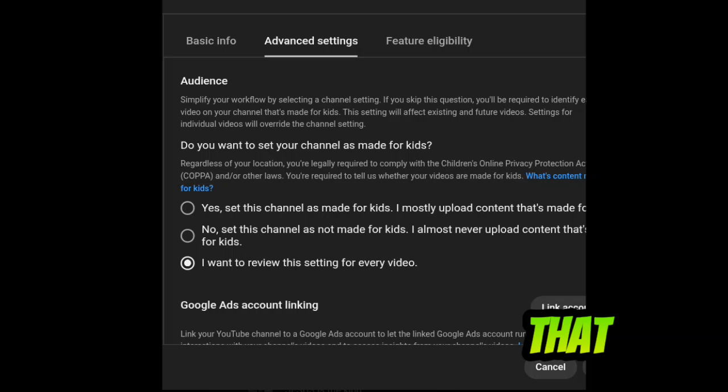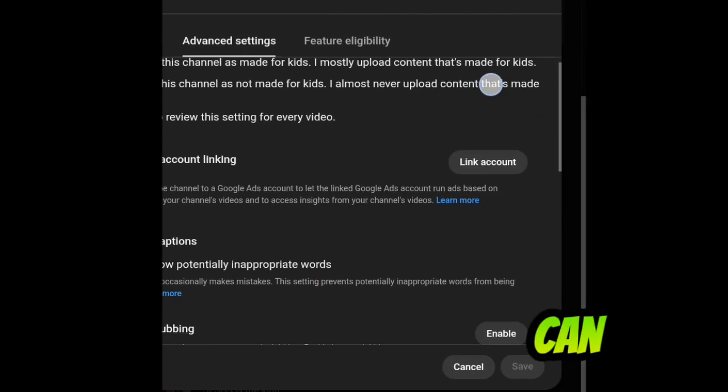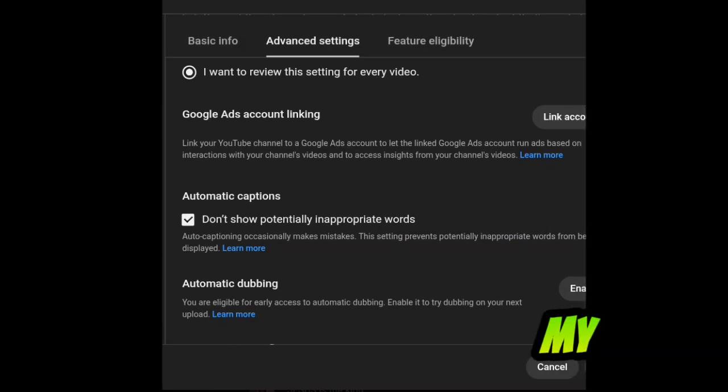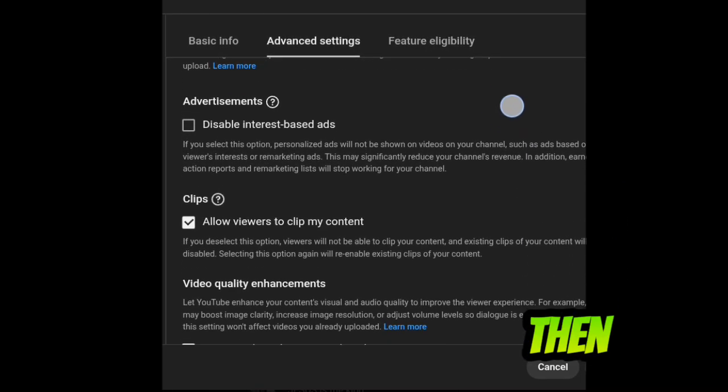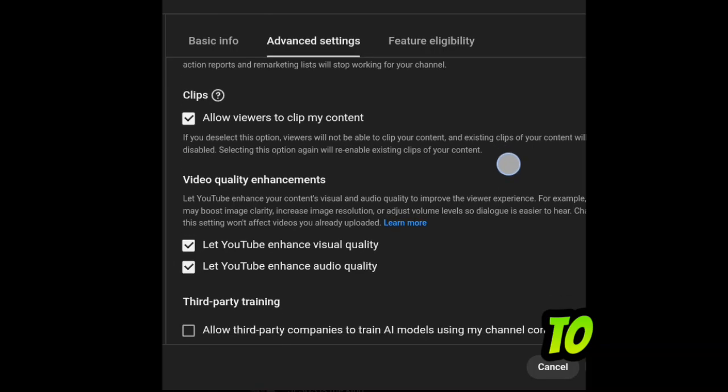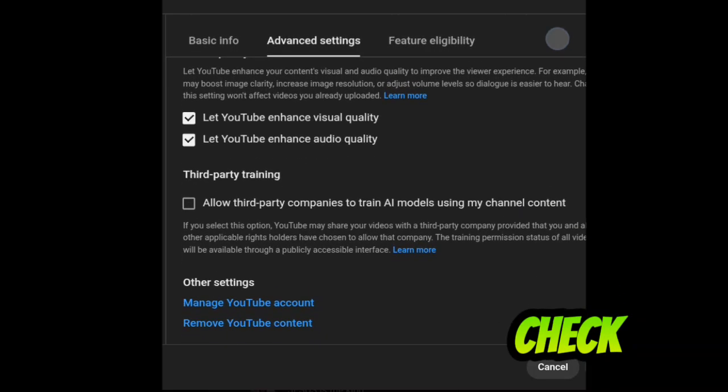Then after that, you click on advanced settings. I want to review this setting for every video, so you can see everything in my interface. After you check all these things, then scroll up to check what you need to check again.